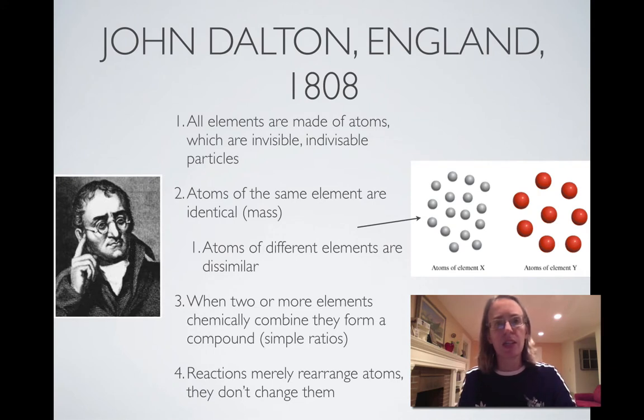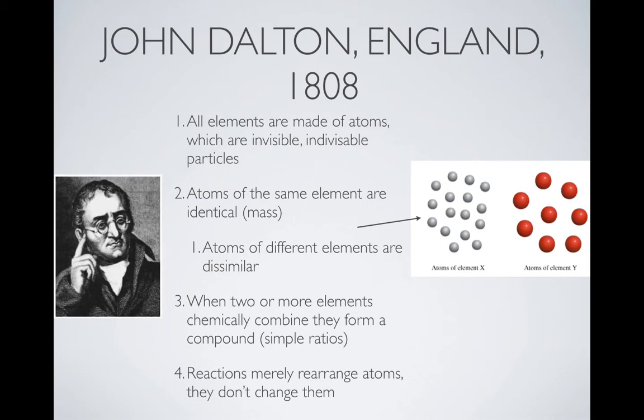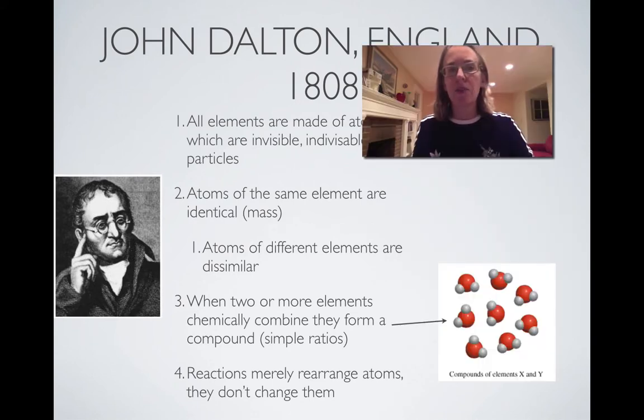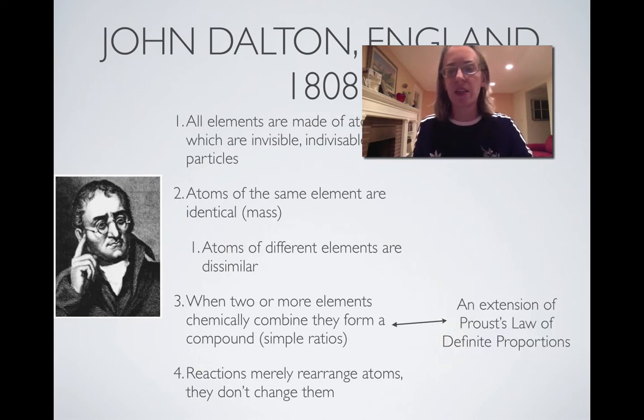Just to illustrate a couple of these points, they're forming a new compound, and it's not that compound if it's not the same ratio throughout. So in this particular compound, it's a 2-to-1 ratio. That's an extension of a previously postulated idea, the law of definite proportions, put forth by Joseph Proust.